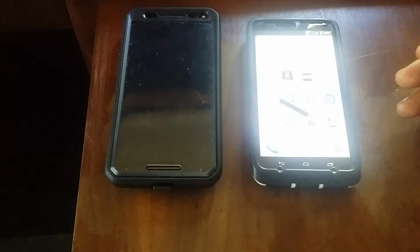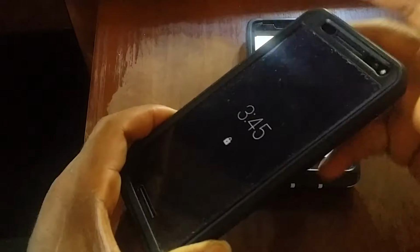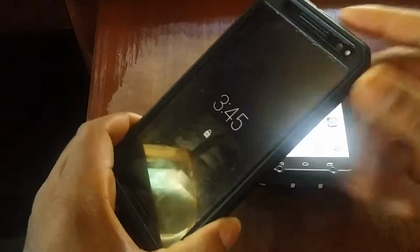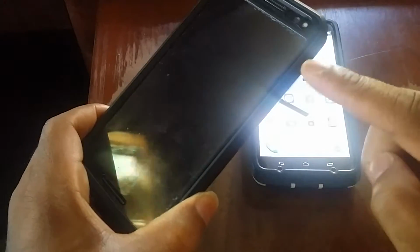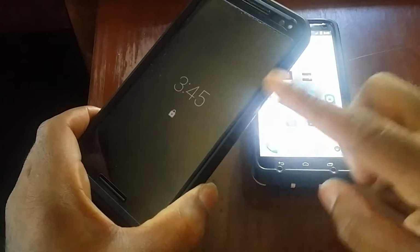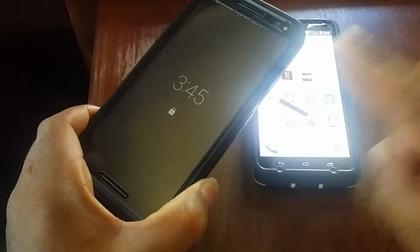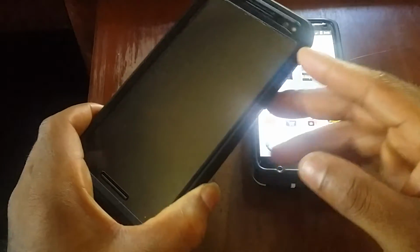Let's talk about the glitches, stutters, and crashes on these guys. Now, let's start off with the Moto X Pure Edition here. In terms of glitches, stutters, and crashes, we don't really have any glitches or crashes, but I do notice that when I'm in YouTube or in other apps with a lot of apps open, it does get a little laggy or a little slow, but other than that, no other issues.